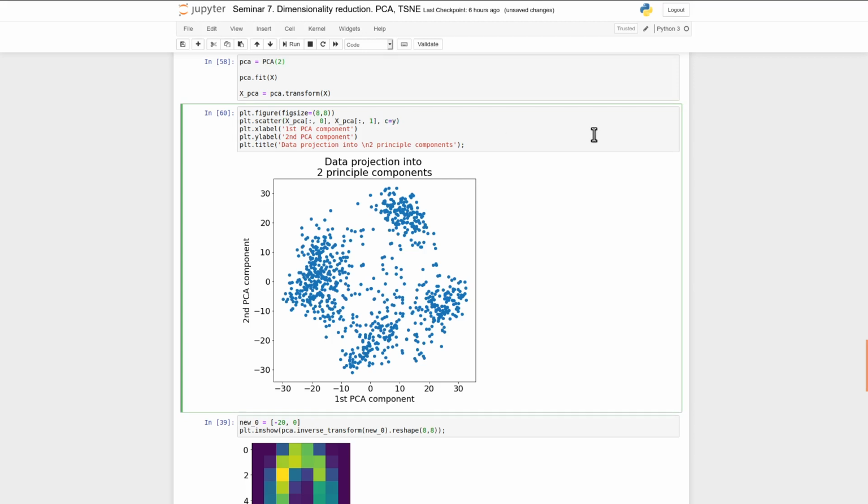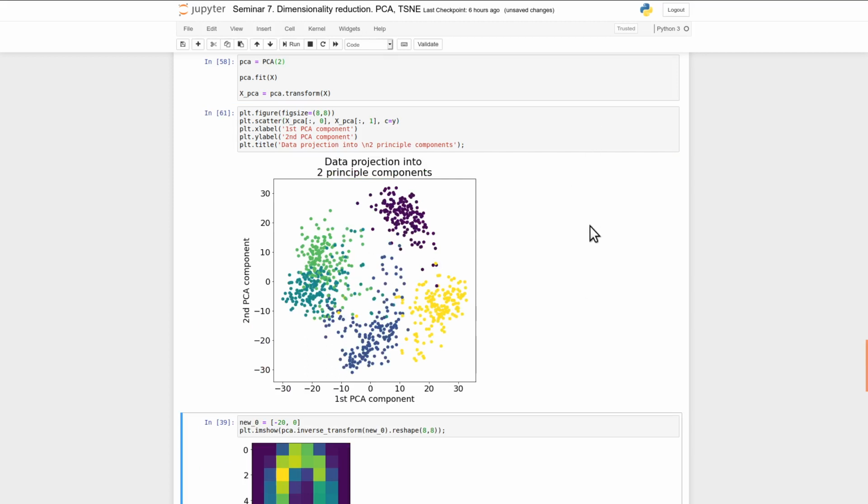So there is no silver bullet method which will reduce the dimensionality of your data to 2 dimensions and not lose any information.